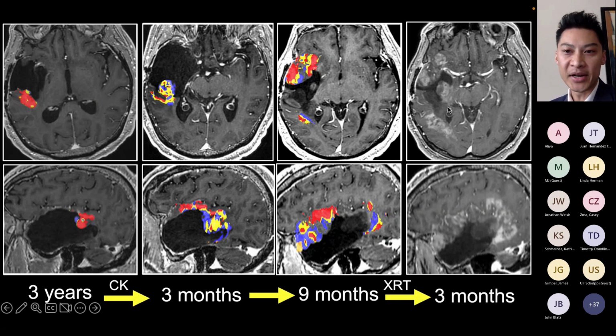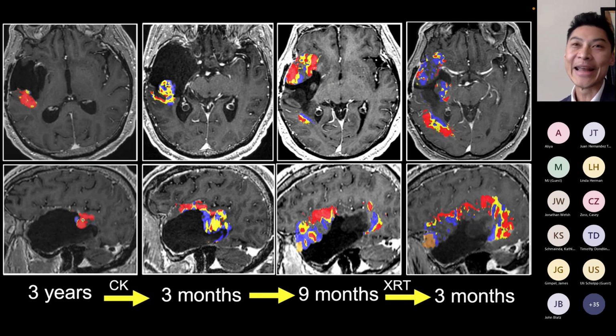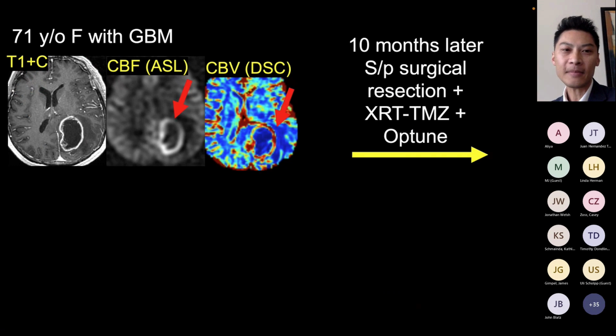After fractionated radiotherapy, what's happening? Well, the anterior lesion showed low fractional tumor burden consistent with treatment effect, but everything else showed high fractional tumor burden consistent with tumor progression. And this is how the addition of perfusion imaging can help you to differentiate what's going on within the tumor, because not everything may be acting the same way, especially when you have different areas that are treated versus other areas.